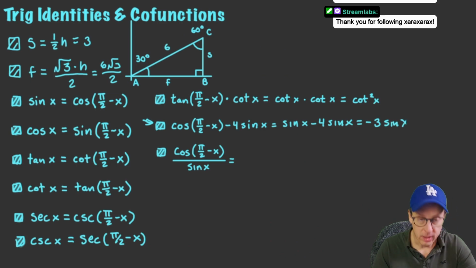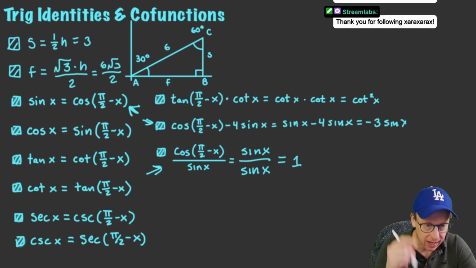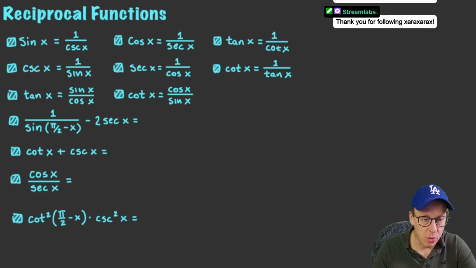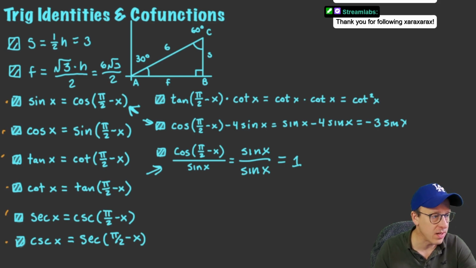Yeah, good enough. With our last problem, again, it looks ridiculously complicated, this guy right here. But if we just apply the simplistic rules, we're going to be able to easily take this complicated numerator on top and just convert this into sine of x over sine of x. And this is going to give us a value of 1. See, I took this guy right here and just plugged it in. And you can just convert back and forth in regards to reciprocal functions, and these are just things you have to memorize. There's just no easy way around it, but there's not that many, so just memorize them.